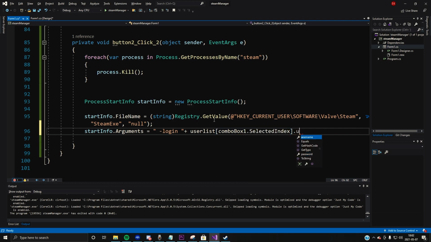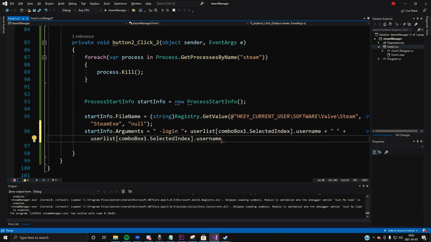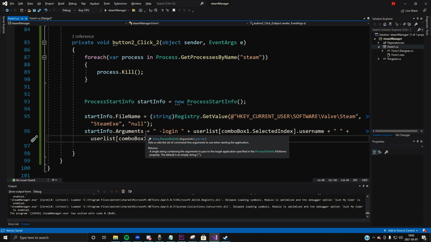Now we can get the username from that user, and we add a plus, and now another space, and now the password. So we'll copy that, since we just need to change from username to password, and we're done. So now I have set the arguments for our process start.